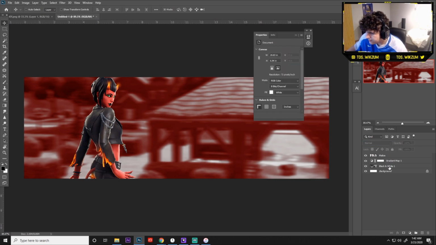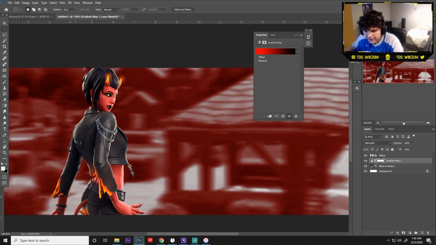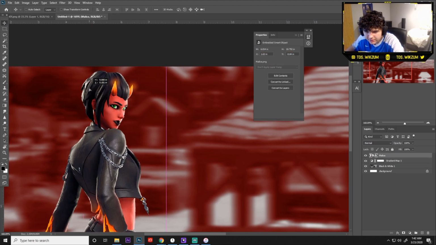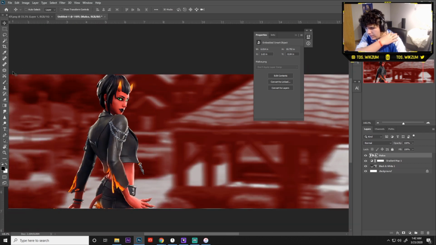And then now I'm gonna click back on this gradient map. Take your rectangular marquee tool. Oh, I forgot to mention, guys, when you add this right here, you want the top and bottom to be touching. So you see how this is touching. I'll give you an example if it's not touching. Obviously, this is not touching. See, there's a gap right here.